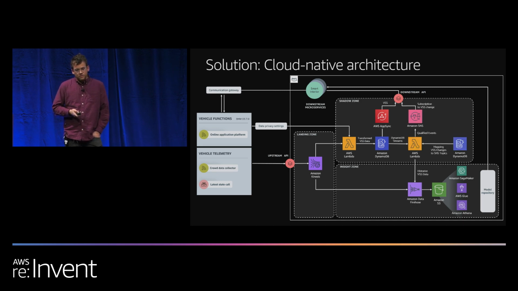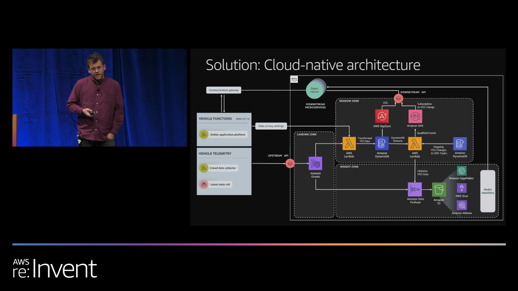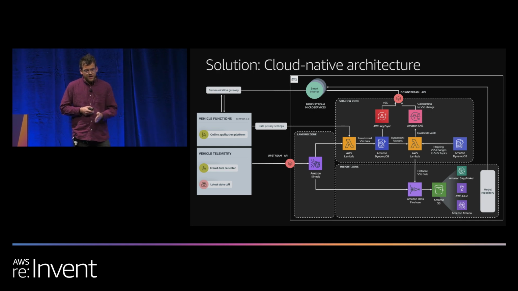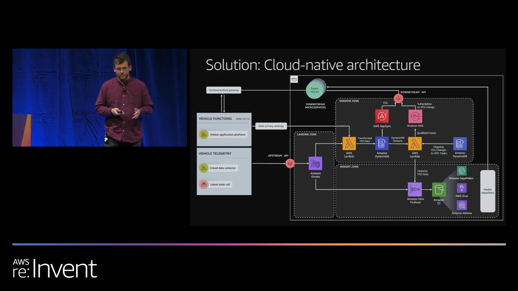In addition to that, we also offer a subscription mechanism, so applications can register an SNS topic and subscribe to attribute changes based on a Dynamo stream. And this allows us to actually infer models if certain conditions hold true. And all in all, this end-to-end architecture allows applications to use models trained on the historized data and apply the models on the real-time data stream and trigger back actions to the fleet of vehicles.